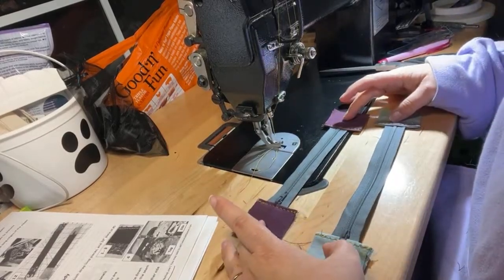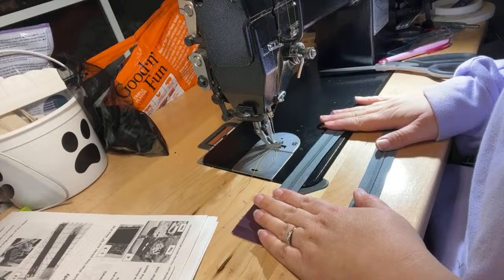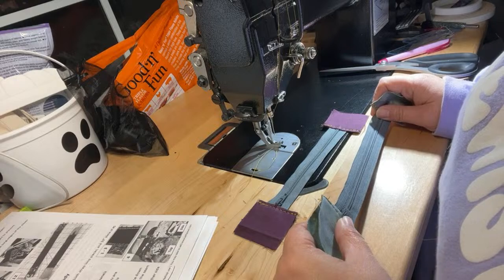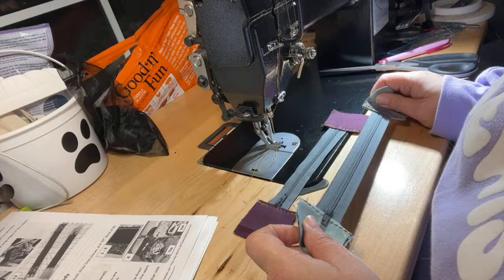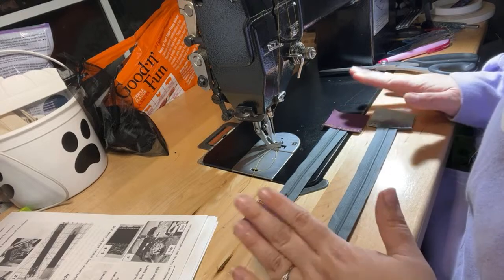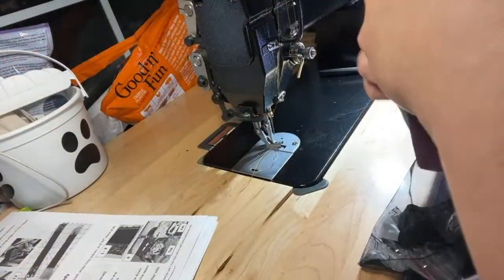I probably didn't need to cut an extra one, but I have my other tabs, and I have another 2x8-inch piece. So you should have two 2x8-inch pieces, one interfaced and one not interfaced. I don't think it matters which one you use. It just says one will be interfaced, one will not. So really, it's whatever ones you want to use for these. I'm just going to set these aside. I don't need these right now. We just got them ready for when we need them. All right?